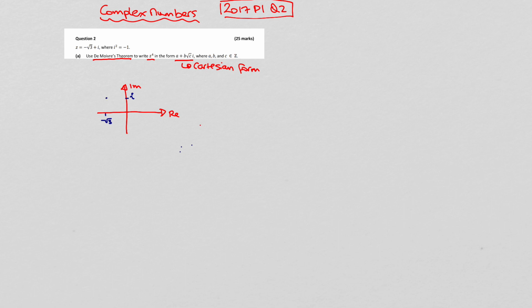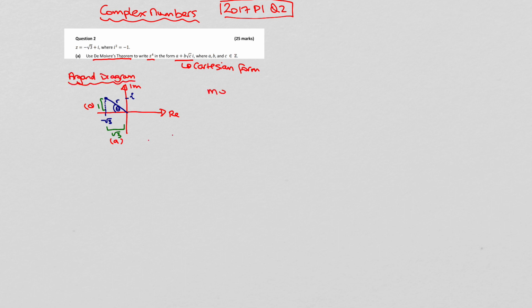And therefore we end up in the second quadrant. So if I draw back, that would be my modulus, and this will be my angle with respect to the x-axis. And if I drop that down, then what I have is a right angle triangle. So that right angle triangle, if I just mark it in green, I've gone up a distance of 1 and I've gone out a distance of root 3. So in other words, my opposite is 1 and my adjacent is root 3. So in order for us to change it from Cartesian form to polar form, we need both the modulus and the angle.